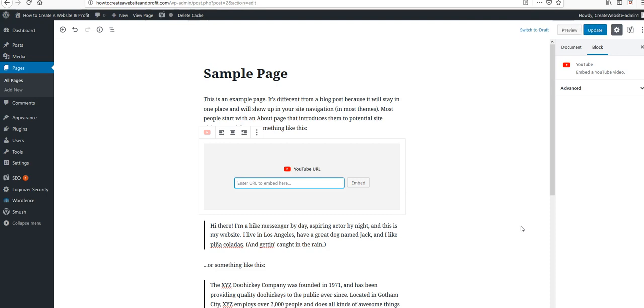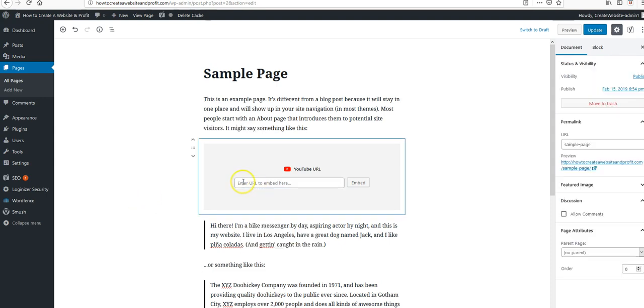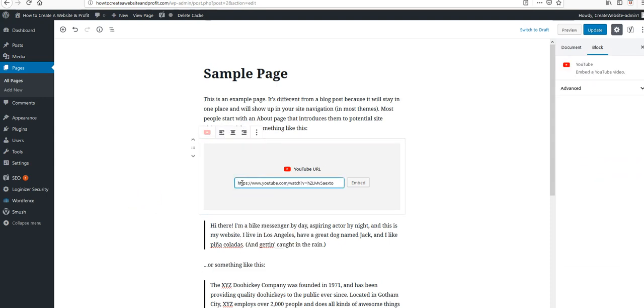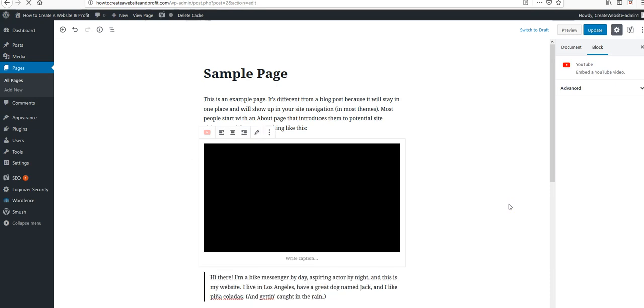On a Mac computer, it'll be different, okay? So anyways, you hit Control V on a Windows computer, or you could right click in there on your mouse and go paste, okay? So I'm just going to do Control V, pastes that code in, and click embed, and it will place that video in there.